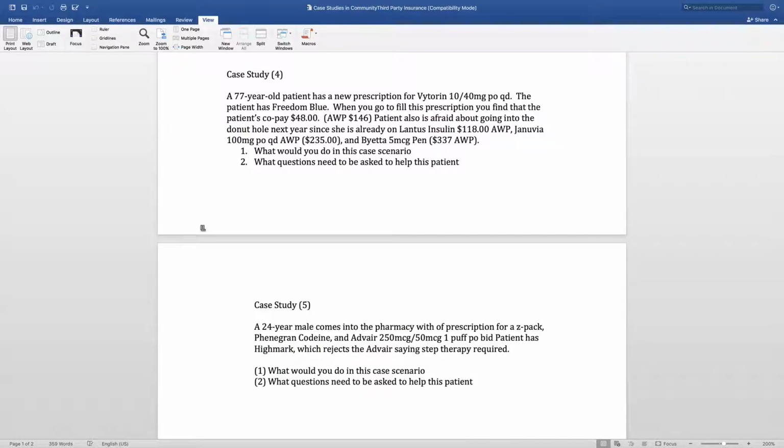So this is a drug we could really evaluate: does the patient still need it? Byetta, which is a GLP-1 agonist, is similar to Januvia but a little bit more potent because it's directly stimulating incretins. Byetta has been associated with helping weight loss, and this patient isn't really obese. The patient has been on Lantus. We may be able to talk to this patient about their diet and maybe remove these two medications.